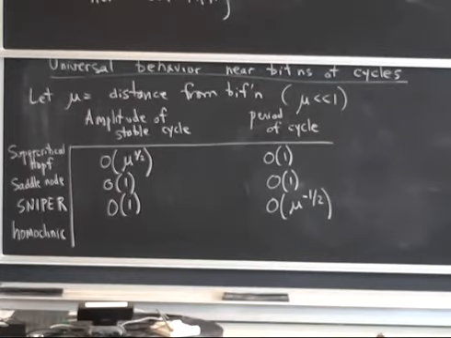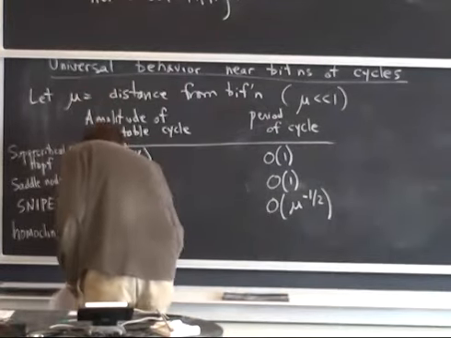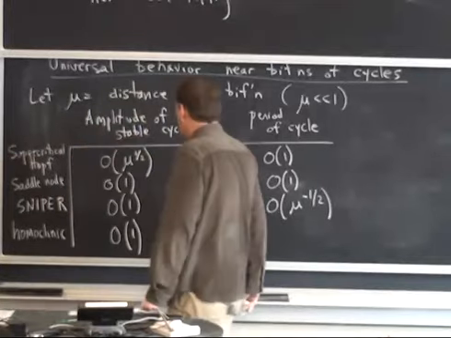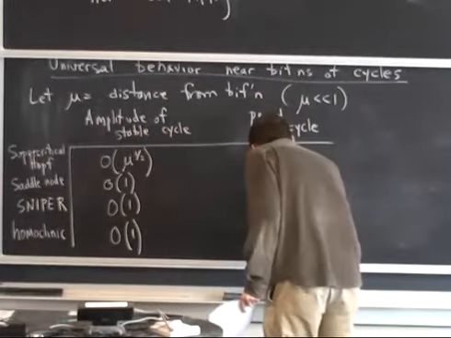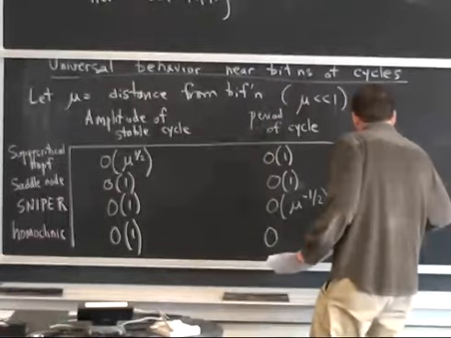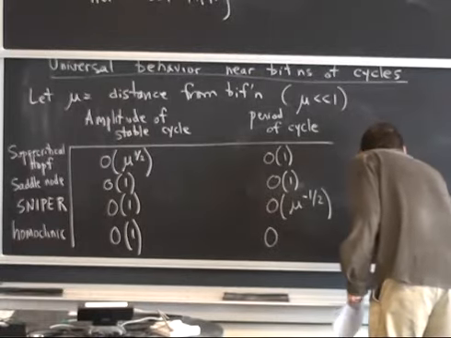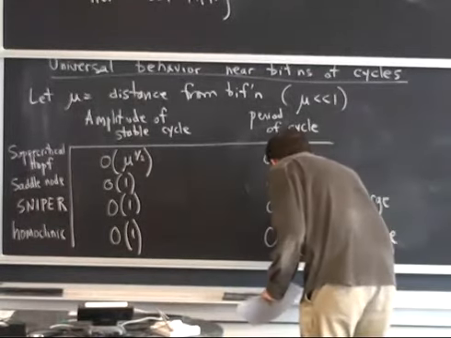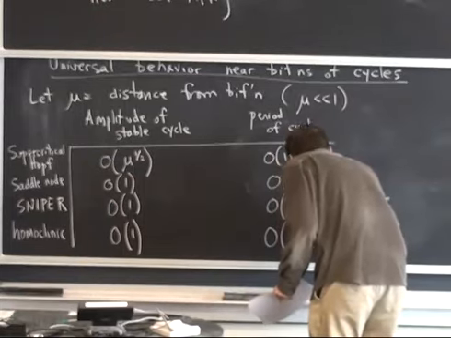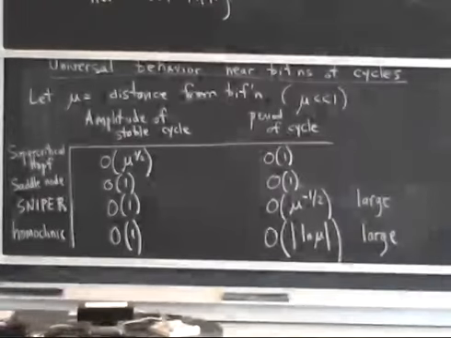And finally, the homoclinic, which I haven't discussed, but which involves a limit cycle getting close to a saddle point and then touching the saddle point at the bifurcation. There, the amplitude remains order 1 when the cycle exists and is stable, but its period goes to infinity, in a different way now. Its period is large, of course, approaching infinity, but it's a different scaling. It goes like the absolute value of the natural log of the distance from the bifurcation. So order of absolute log of mu.